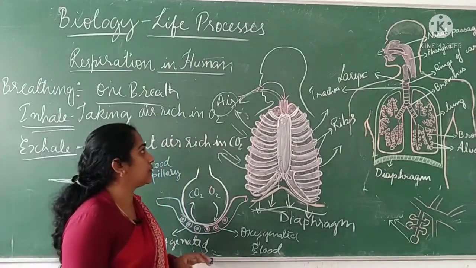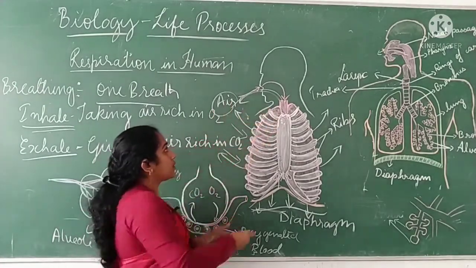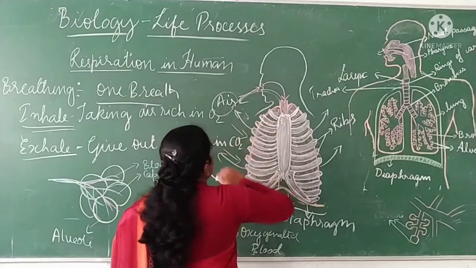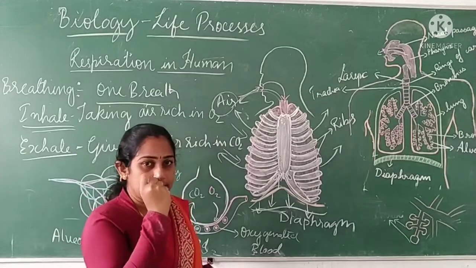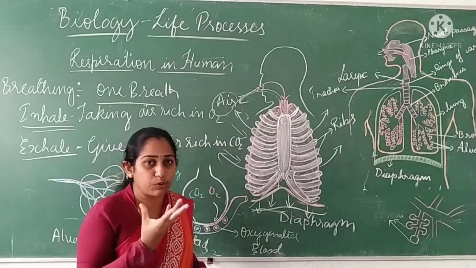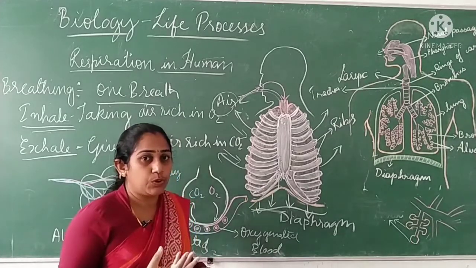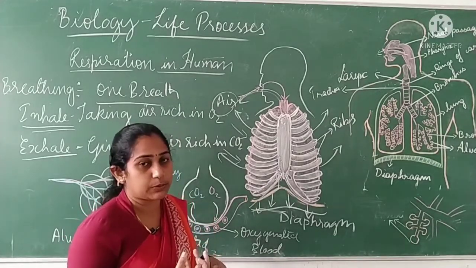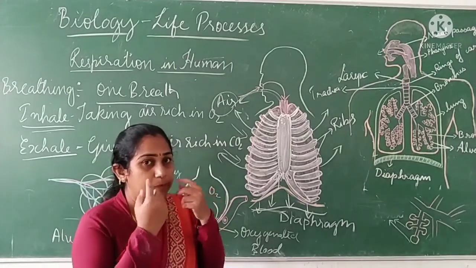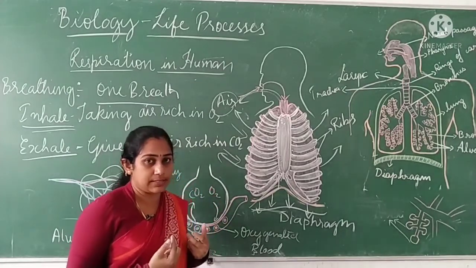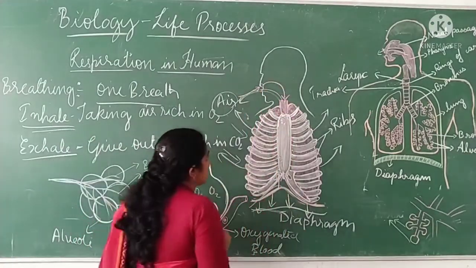So how is that controlled? When you breathe in air through the nostril, inside your nose you can find some small hair-like structures, and the lining of your nose produces some mucus. The function of these hair-like structures and the mucus is to trap the dust particles which are there along with the air. So the dust particles will not enter your lungs. They will be trapped within your nostrils, so the air will be cleaned. The clean air will then enter your lungs.